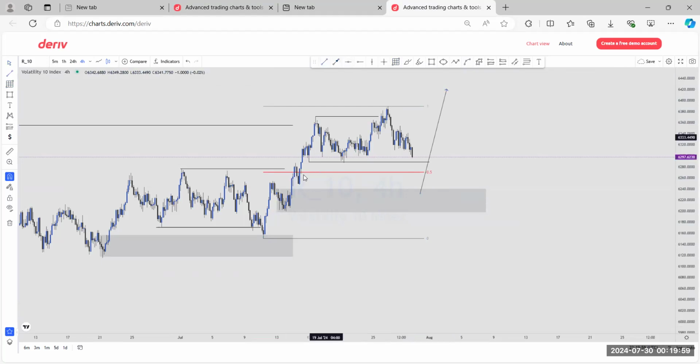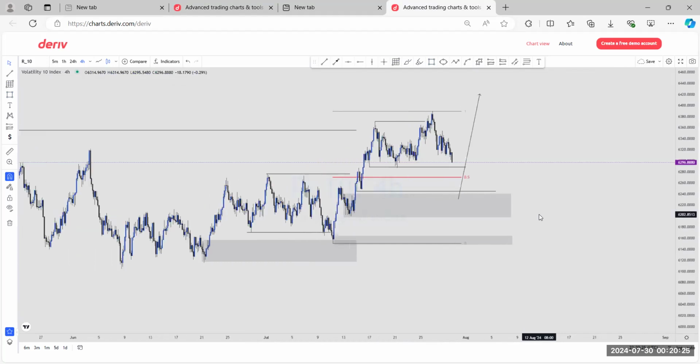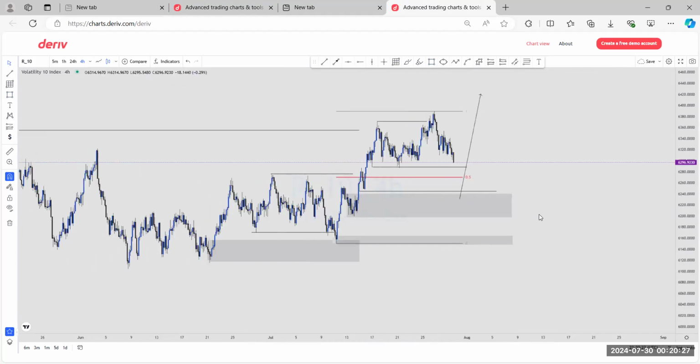So this is a nice area of liquidity before the zone here. And price may use that. If price decides to come down more, then we are most likely to come back into this low before continuing up. So let's see what happens even in the upcoming weeks, days, sorry. So this has been easy for us.